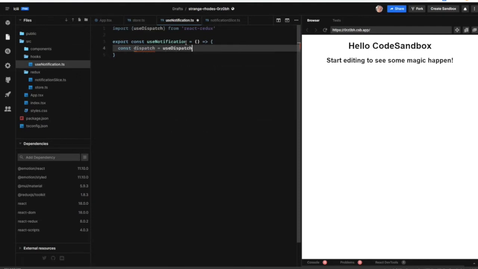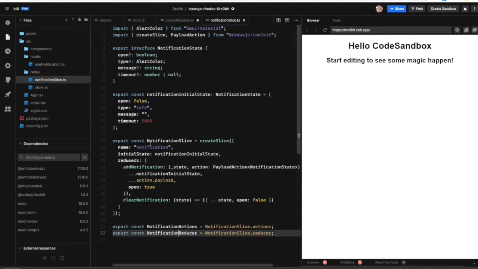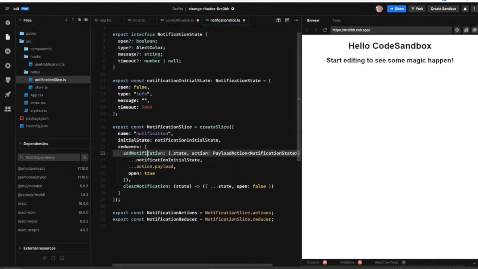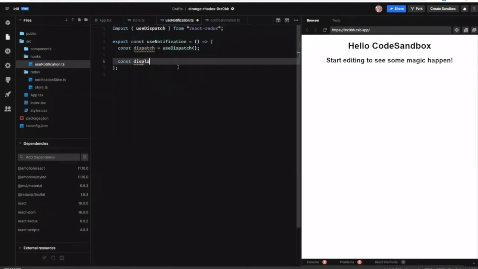And then we'll just make 2 wrapper methods that wrap around these 2 reducers. We have one for adding and one for clearing. We'll call it display notification, and clear notification.